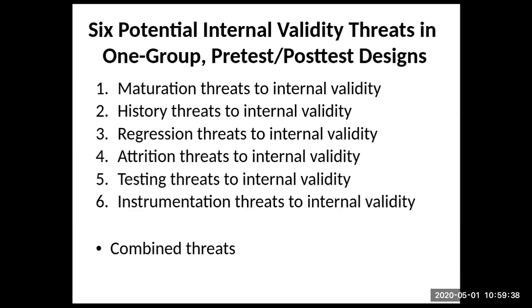Regression threats to internal validity. This is what I was sort of leading to for rambunctious behavior, or especially with the depression example. Regression to the mean means that sometimes we have unusually high or low scores at the beginning, and the next time that you're tested, your score may be going back to a more regular average of what you get. So if I go back to the example of studying and not studying, there may be people in the non-studying group that do really well on the first exam.